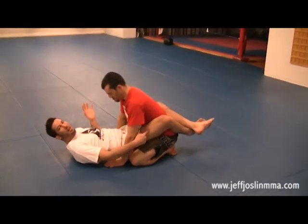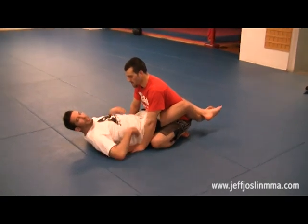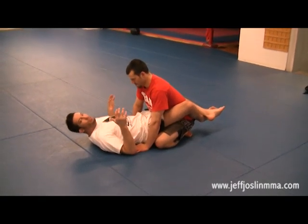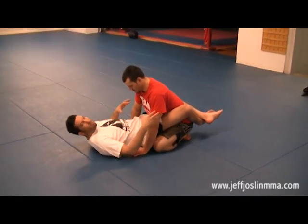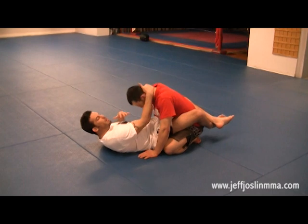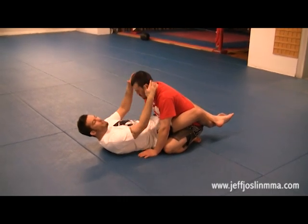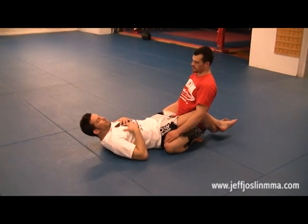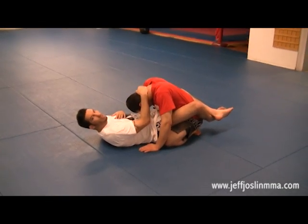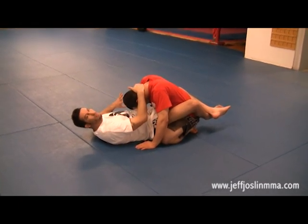In this position, Diaz got taken down right near the end of the fight and ended up in his guard. The first thing he did — a very important detail — is he grabbed the head. In MMA it's different than Jiu Jitsu; you can't just arm lock or sweep someone. You have to control the head first. He took his right hand and grabbed behind the neck. When he controls the head, his opponent cannot get knockout power from that close range. Diaz did a great job holding the neck and then started to attack the arm.